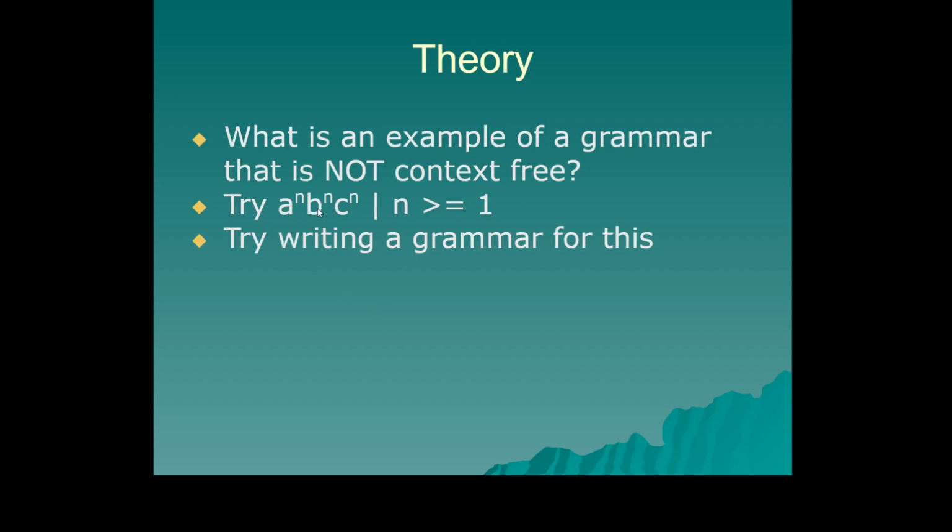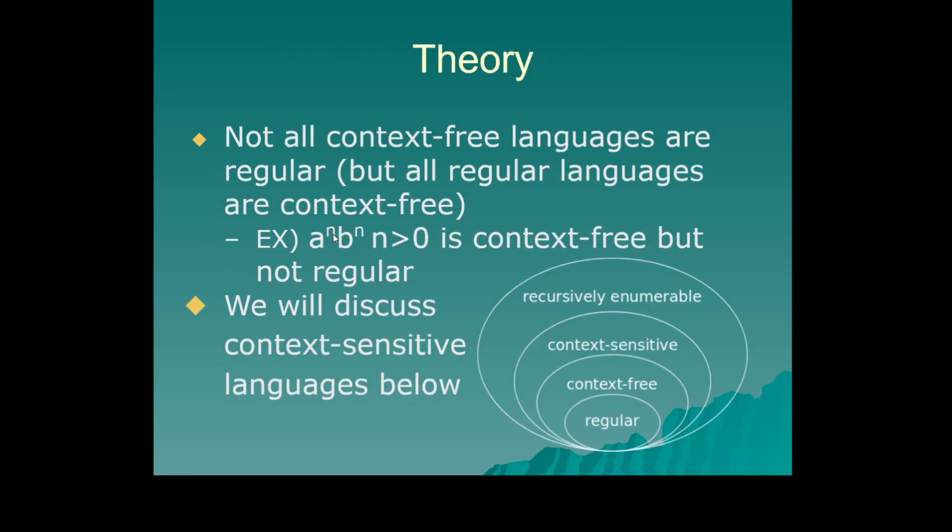We're taking our a to the n, b to the n example to the next level, adding another terminal character, which also has a count. So why wouldn't this work? Let's think about writing a grammar for this. The grammar for a to the n, b to the n, we had S goes to a, capital S, lowercase b, or ab, right? So let's flip back up to our example here.